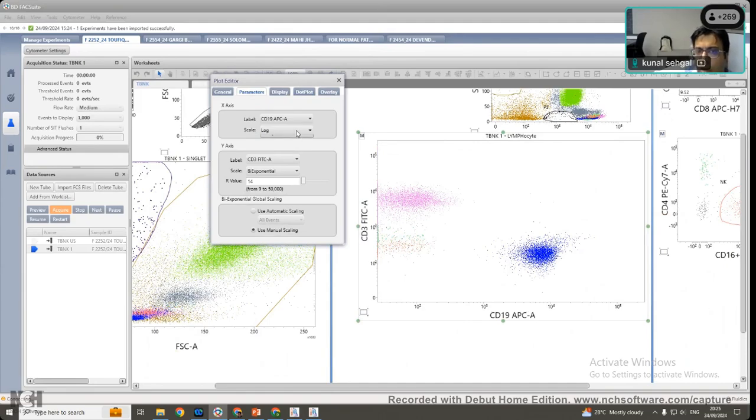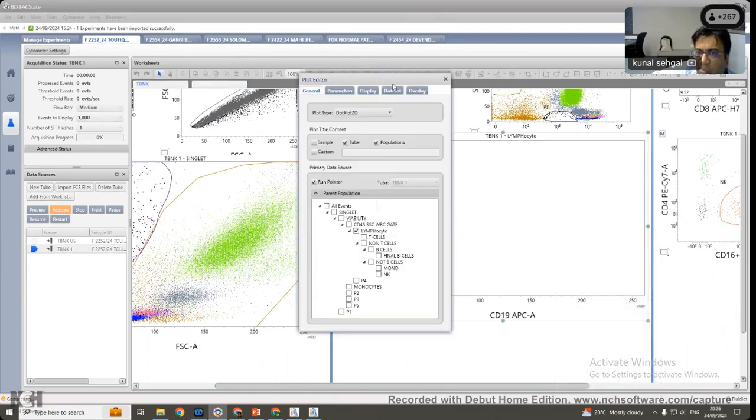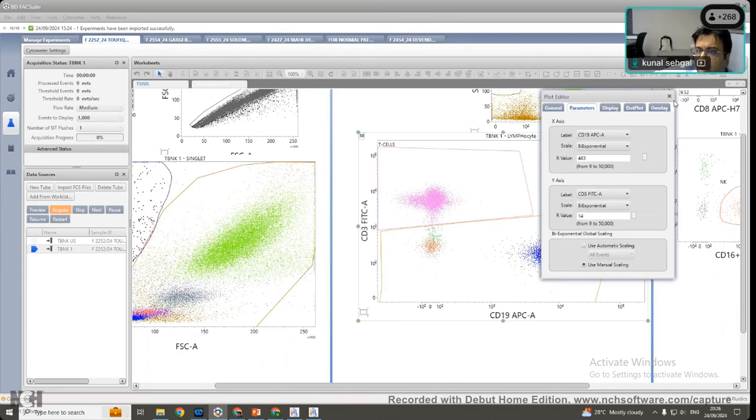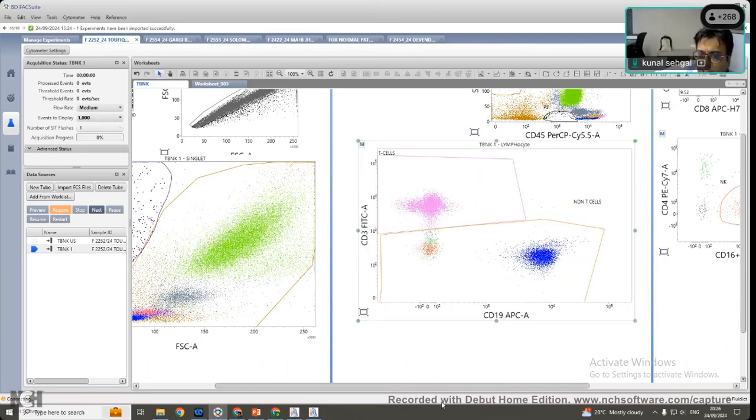Okay. Then I can go to linear scale. You cannot separate the data, because negative, positive, everything has come together. You don't know where they are lying. You cannot separate them or visualize them. Now to separate them or visualize them, I need to convert my CD19 into a log scale. Still some data appears to be on the negative, touching the baseline. So I go to the bi-exponential scale. Now I can separate very nicely negative from positive. So these are the ways of using different types of linear, log and bi-exponential scales in flow cytometry.